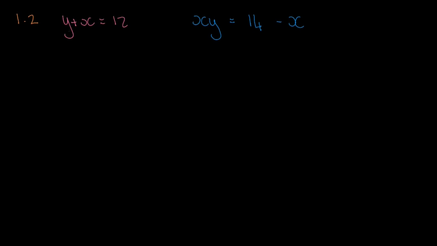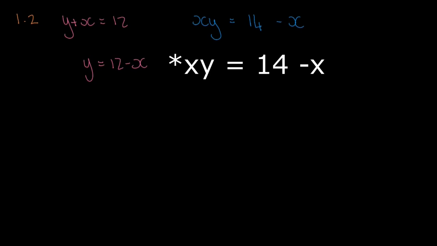So over here we have y plus x is equal to 12, and I'm going to take the x all the way to the other side. So this will become y is equal to 12 minus x. Okay, and if you look at our other equation, it says x times y is equal to 14 minus x, and all I need to do is substitute this y over here for the equation that we made on this side. So because y is equal to 12 minus x, I can rewrite it in this one. So it's going to be x times (12 minus x) is equal to 14 minus x.